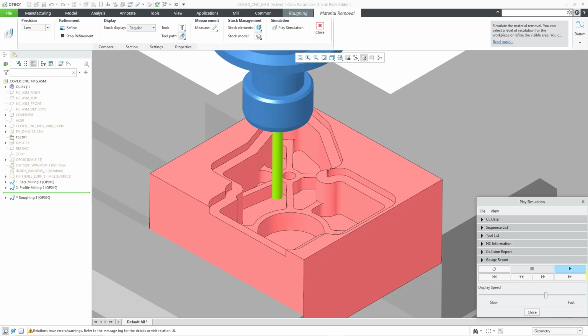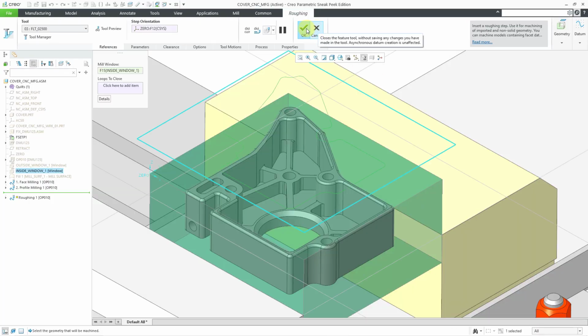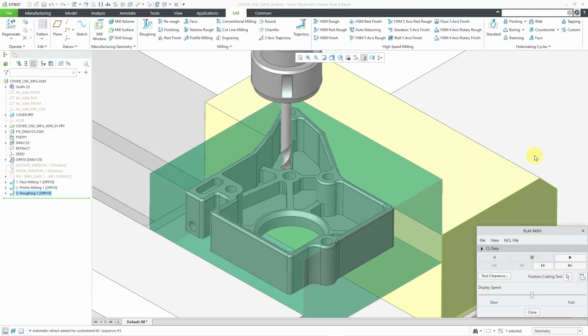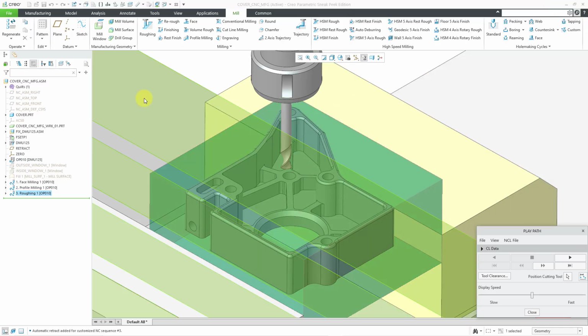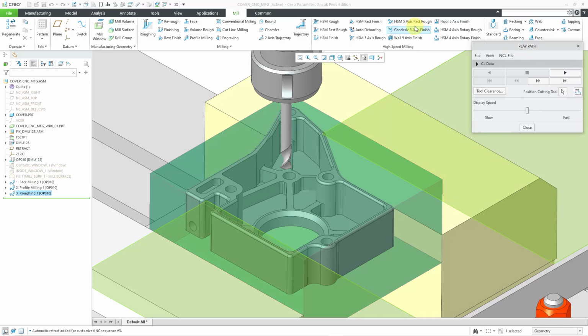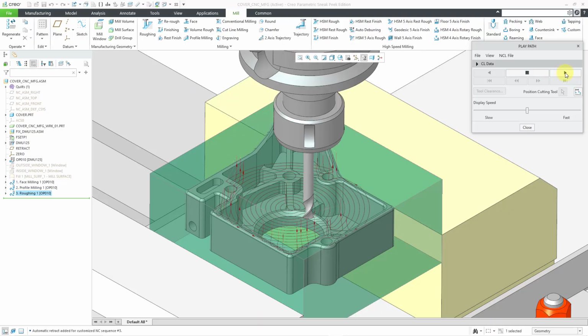That is just awesome. So let's click the close button and close out of the material removal simulation and hit the check mark in order to complete our sequence. And once again, we can right click on our NC sequence in the model tree. And here we can play the path. I just want to make sure I don't highlight anything. Let me move this up here. I should really just turn off my pre-selection highlighting. There we go. Okay, so now I will hit the play button and let's watch this with the actual tool.